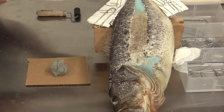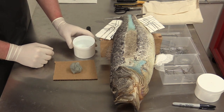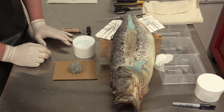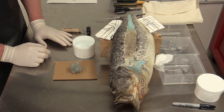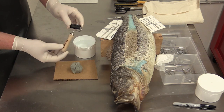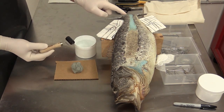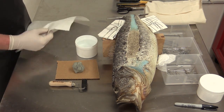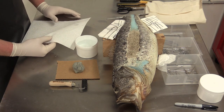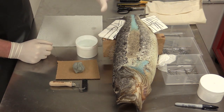Now we're actually going to be applying our epoxy to the back seam. It's a good idea to have warm or hot water to help when applying — you can take it right from a hot faucet or heat water in a microwave. The hotter the water, the easier the epoxy works. We're also going to need a maxi scaler, which you can buy from McKenzie taxidermy supply — it's basically a roller with scale impressions on it to recreate scale detail. You'll also need a paper towel to dab off moisture, and always avoid getting water onto the dried scale area as it can buckle the scales.